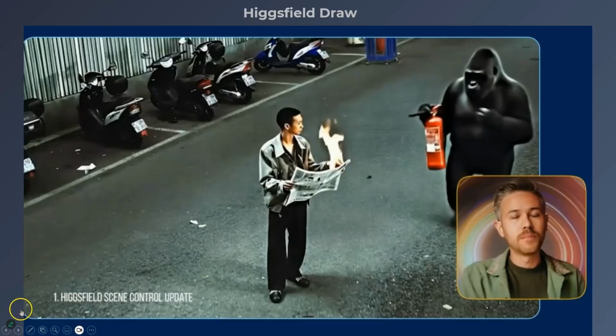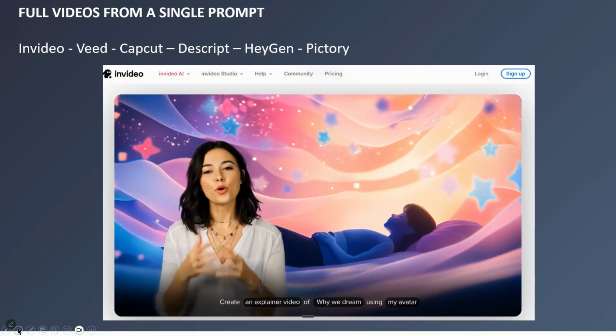So you get the idea. It's another approach. Now, there are also companies that will do complete videos from a single prompt. In other words, you just say, create me a video about the pros and cons of AI in art. And it will go off, write the script, choose all the footage or create the footage with AI, create the music, create the voiceover or the avatar or whatever it might be, and it will create you a whole complete video in a few minutes. And the one I found to be really good for that is InVideo.